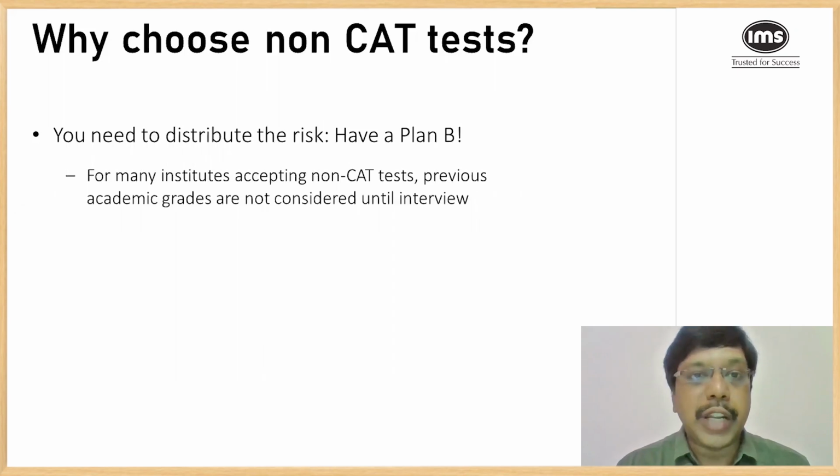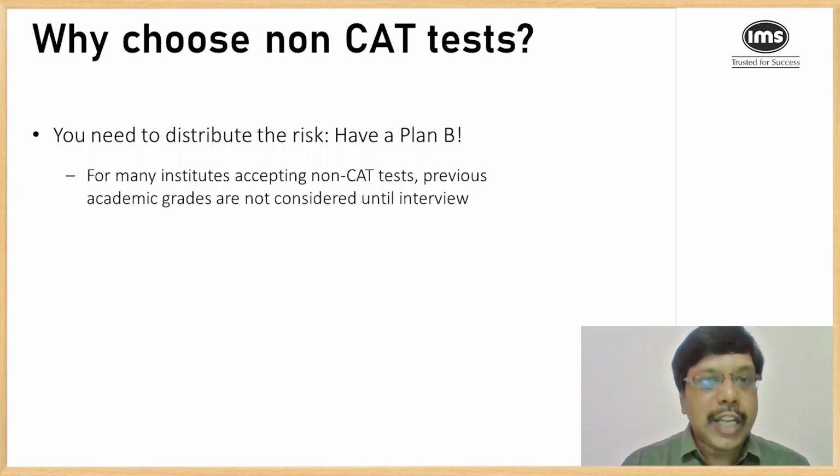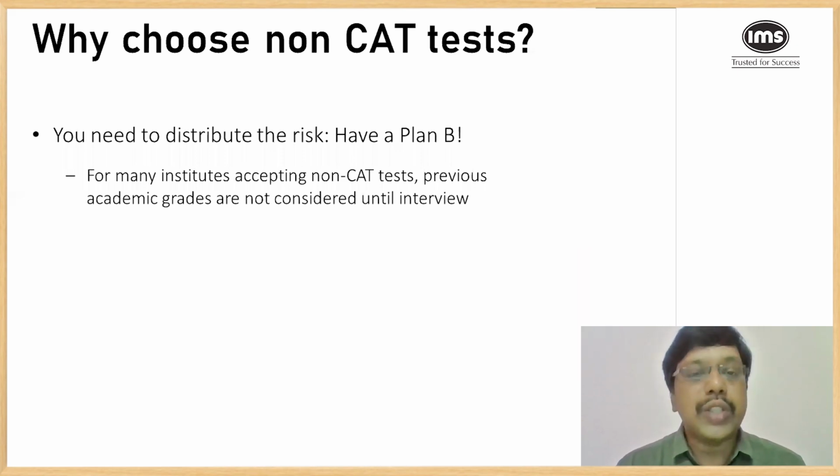Now, I think here the non-CAT exams become very important, because if you look at the top 7 IIMs, essentially IIM Ahmedabad, Bangalore, Kolkata, Lucknow, Indore, Kozhikode and Shillong, there is a certain amount of weightage given to academic scores before shortlisting students for the interview process. However, colleges like XLRI, Symbiosis, NMIMS shortlist students for interview only based on the test score. So your profile in terms of academic scores or work experience or any other factors will come into play only when you sit for the interview.